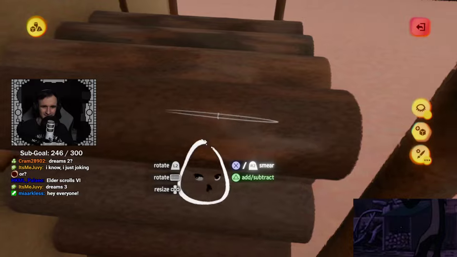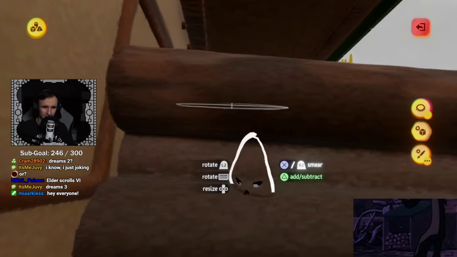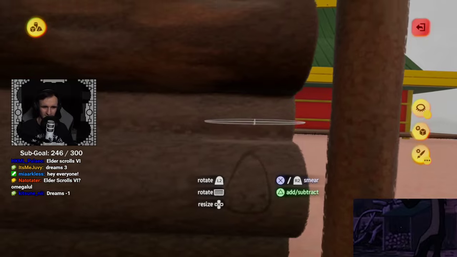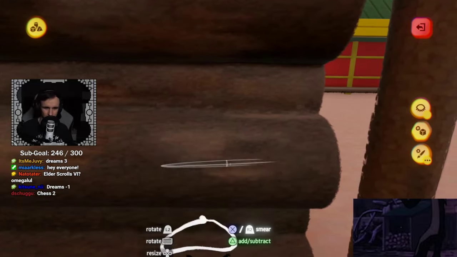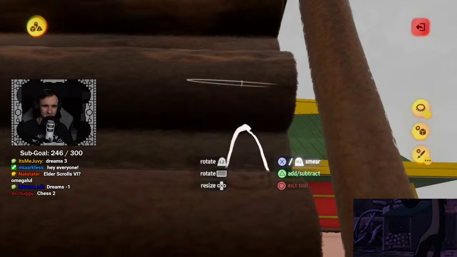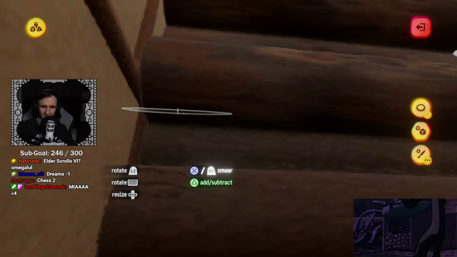The Elder Scrolls 6? Nah, the Elder Scrolls 5. Skyrim version 2000. Re-released. And enhanced and improved Director's Cut Edition Remastered Remake. Chess 2. Oh, I've been waiting for that forever.